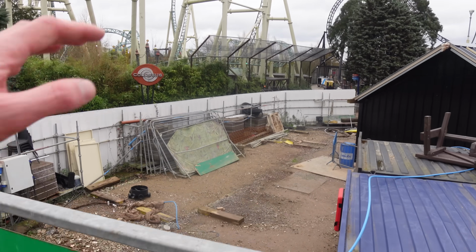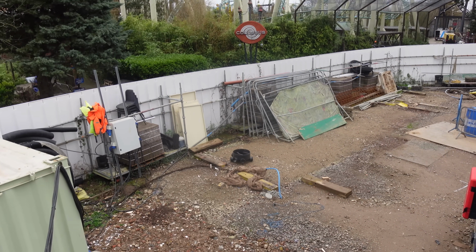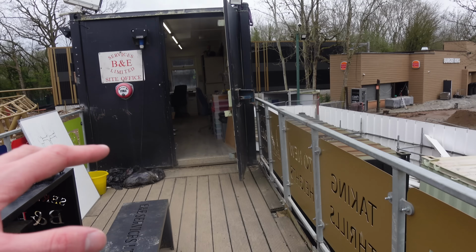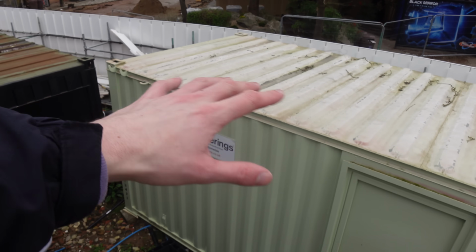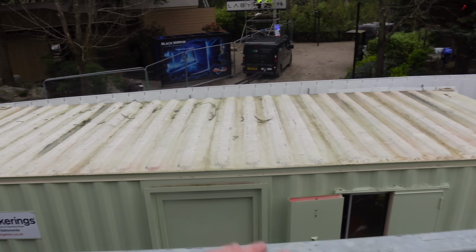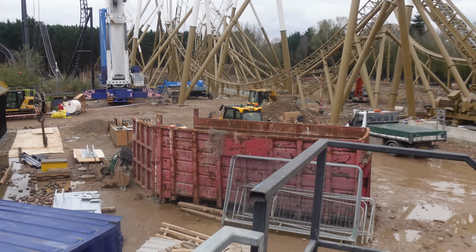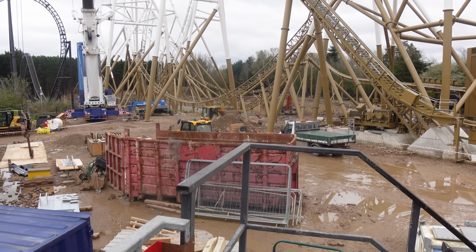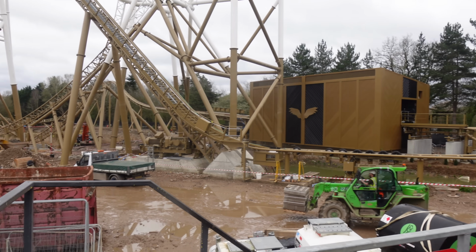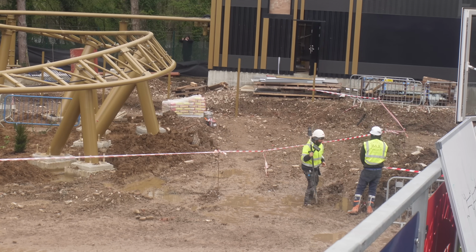And then if I take you just over to this side of the balcony, as you can see, they've actually moved some of the site offices. This is really helping to free up the area. And as I said, once Hyperia actually opens and the area is ready, the entrance will not be where it currently is. It's going to be pretty much where I am now. So you'll come into the area around here, and this will all be the plaza area, and you'll join the queue line just behind where this yellow digger is, just over there. That'll be the entrance portal into the queue line. Absolutely fantastic. And as you can see, they're carrying on marking out where that queue line is going to be, just down here.